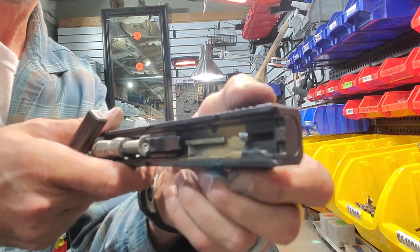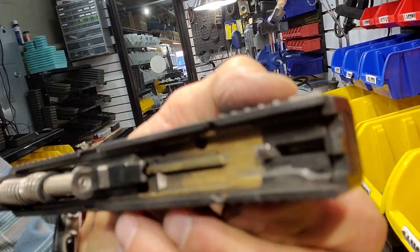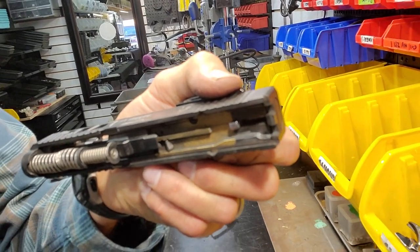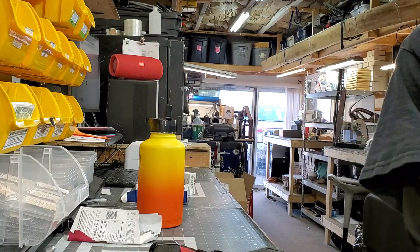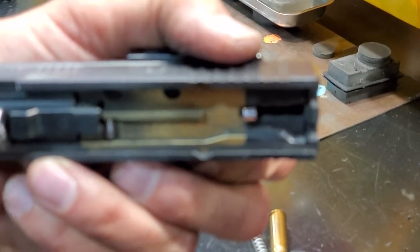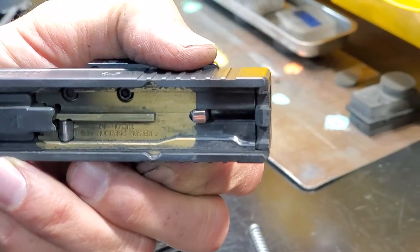Goodness gracious, man. Get it up underneath the light. Sorry guys, it's hard. I have our readers on, so I can't necessarily see. Do you want to film this part of it if I flip it? Sure. So I'm going to put this into, all right, now go ahead and flip it. And you can just hold it. Do you have that now? Do you have the light on there? Yeah, I'm just waiting for it to focus, but it's there. You can touch the thing too, I'm pretty sure it focuses. Or you can back it out.